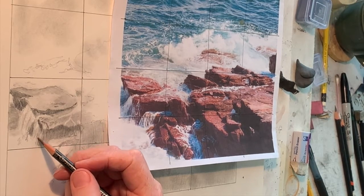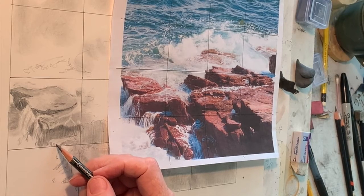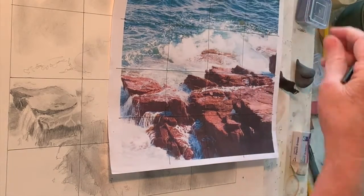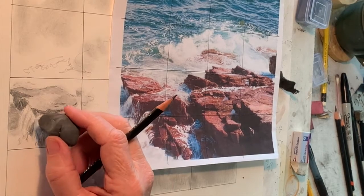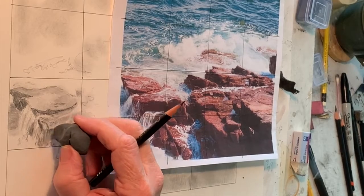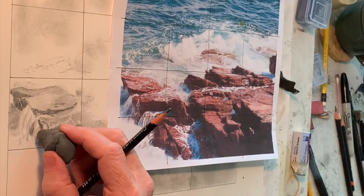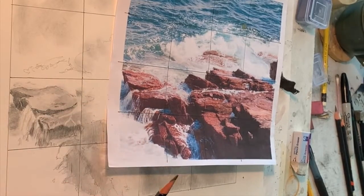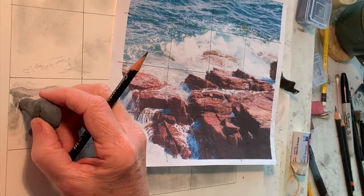And just put some of the, you can see some of the rock showing through right here. And over here, where the little branches of the waterfall have come over the edge there. And I'm going to switch to this kneaded eraser because this is where it comes in really handy because you can get a real fine edge and pick out very small little details like right here. Just things like that. There's a few little drips coming off of here.